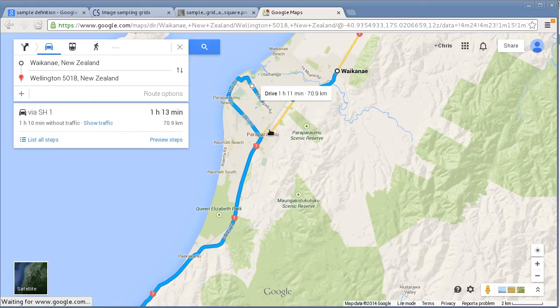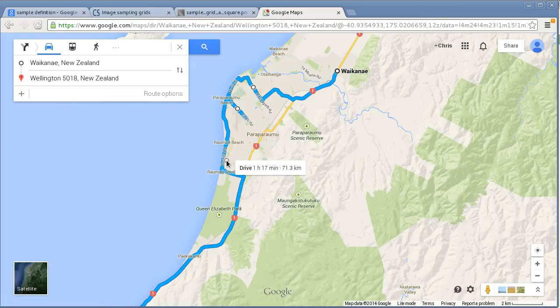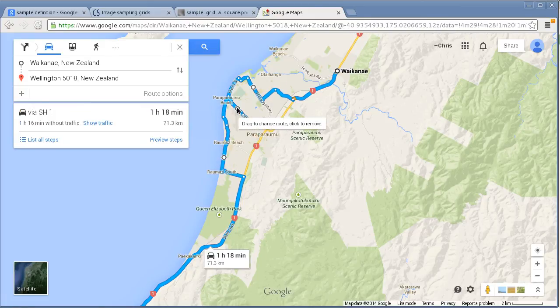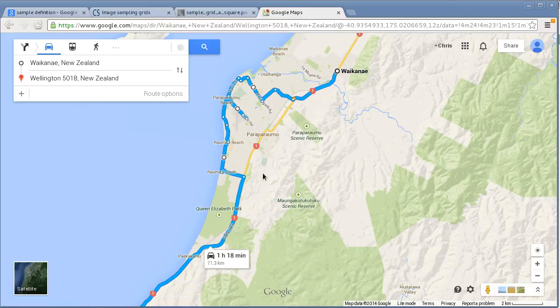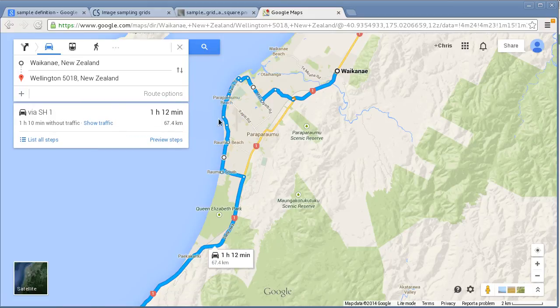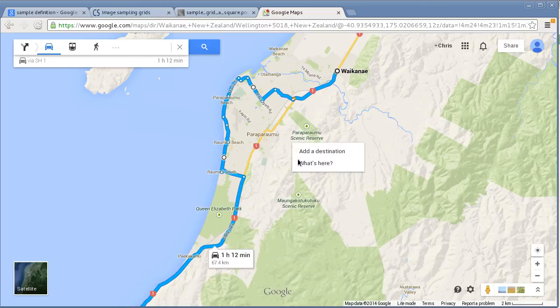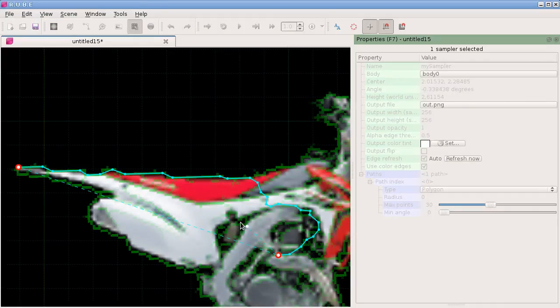So like this. There we go, there's a good example. So if you've used Google Maps to do this, you should have a pretty good idea of what we're doing with this path tracing in RUBE.